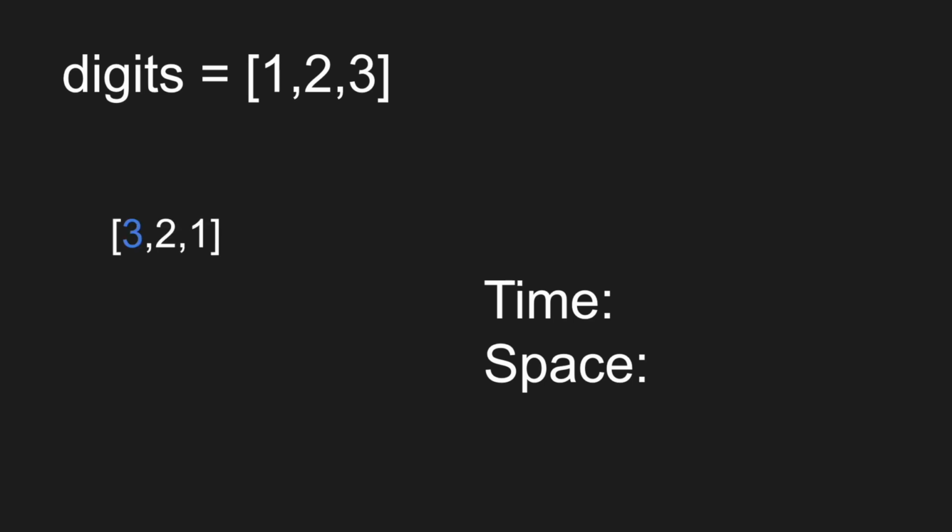So for the first one, we would reverse the array and we will add 1 to 3. So now it's 421, and then we will return 124 as our result. Now this one, 119, reverse it to 911. Since it's a 9, we will change it to 0. Look at the next digit. It's not a 9, so we add 1, and then we can reverse it and return 120 as our result.